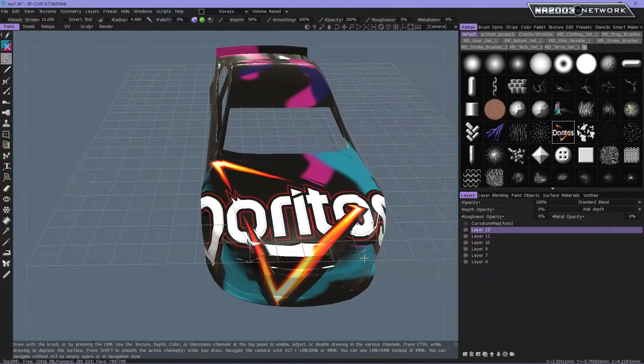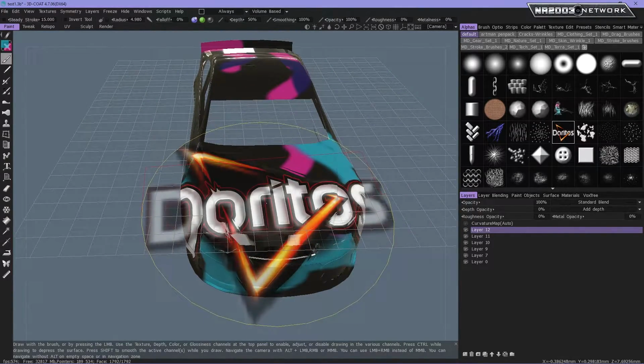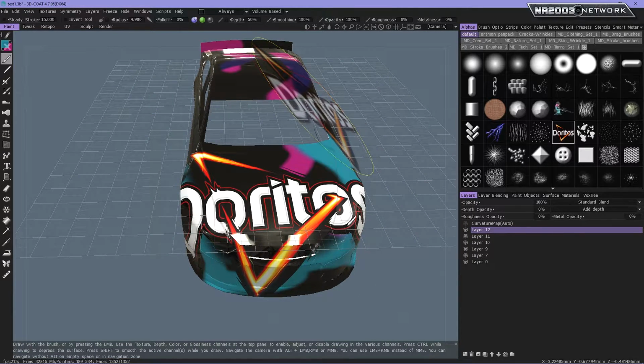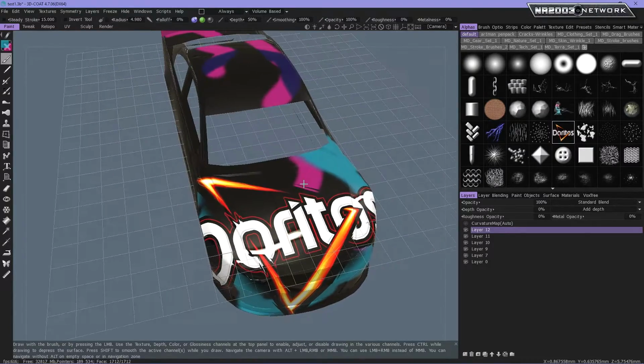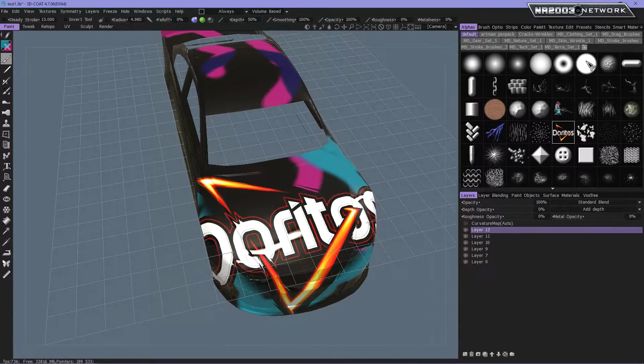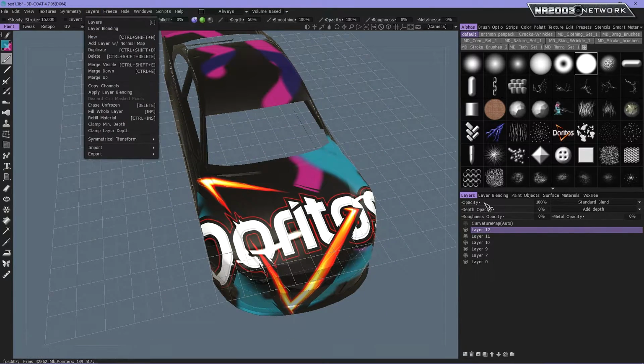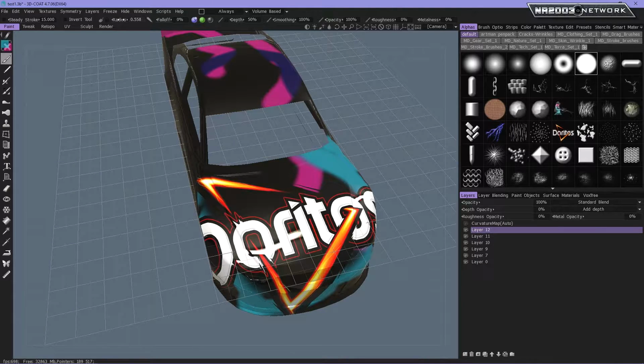Say you've got Doritos, and for some weird reason you can't paint under the layer. Maybe you have a base already and you just lost the original or something. You could go in and just go to freeze.